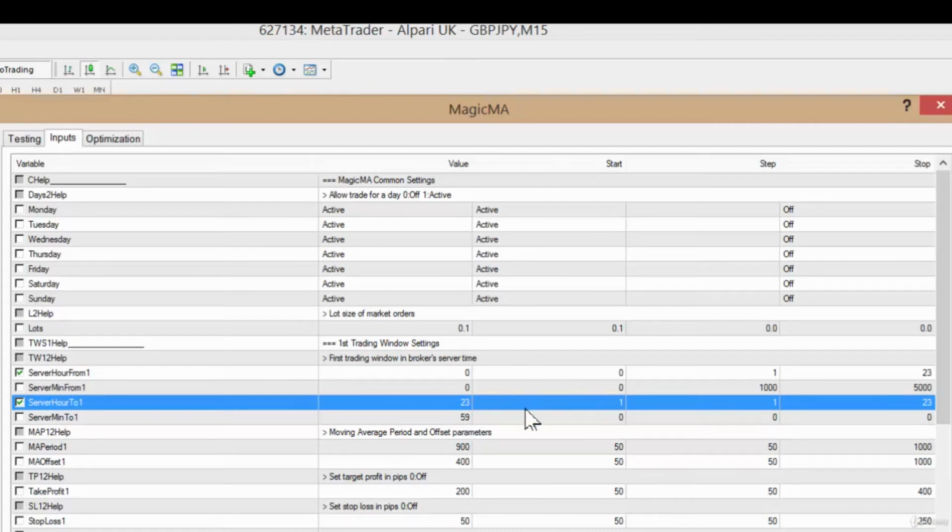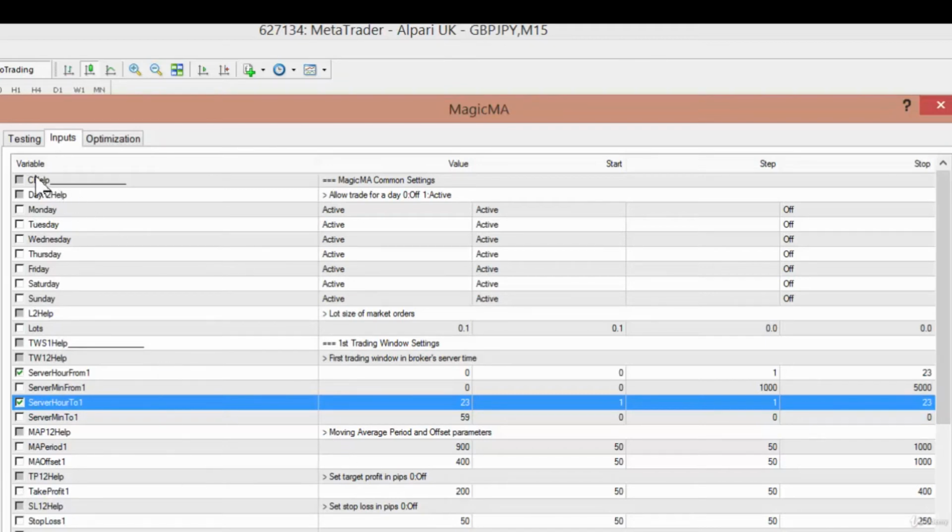So those settings will cover our entire day. It will result in about 24 or 23 options for the from, 23 options for the to, which should result in just over 500 options that need to be tested in this particular process.